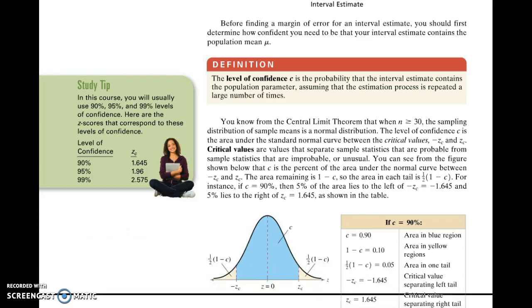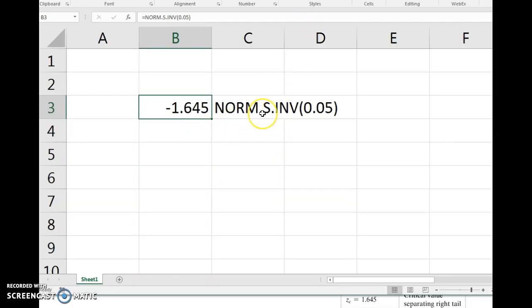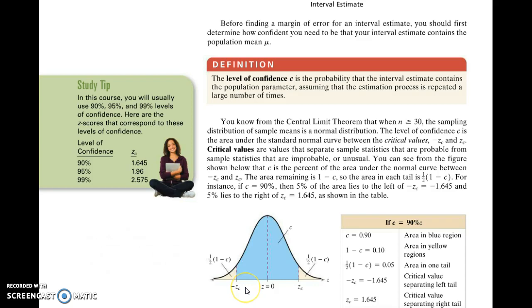And to pull over my Excel, remember learning this formula, NORM.S.INV(0.05). So if I want to know how to get 5% in the tail, I type 5% into this formula, and it gives me back the critical value associated with 5%. Now, Excel only told you the negative critical value, but by symmetry, you know the positive critical value is exactly the same number, just positive.